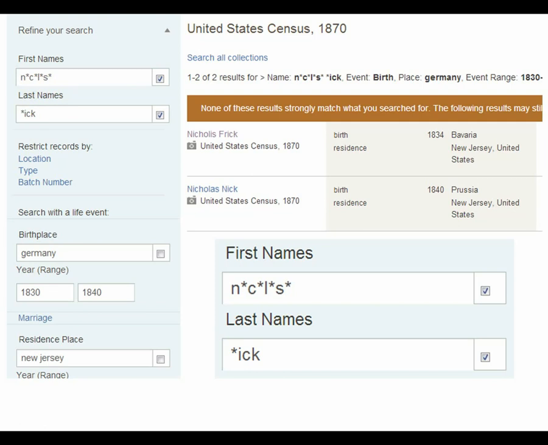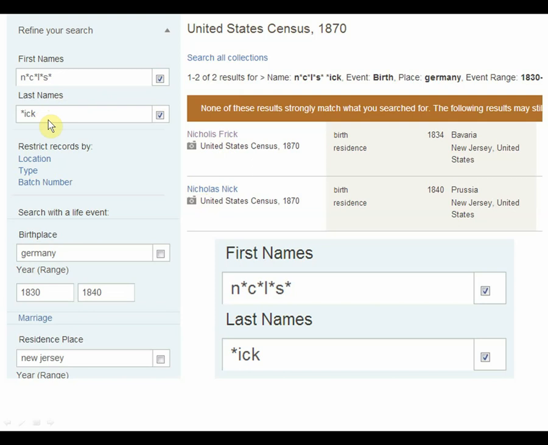If you are looking for a name and there is just one letter you think might be mistaken, you might use a question mark instead. A question mark will replace a single character. So you can see here, looking for any given name with an NCLS, I have a couple of possibilities.